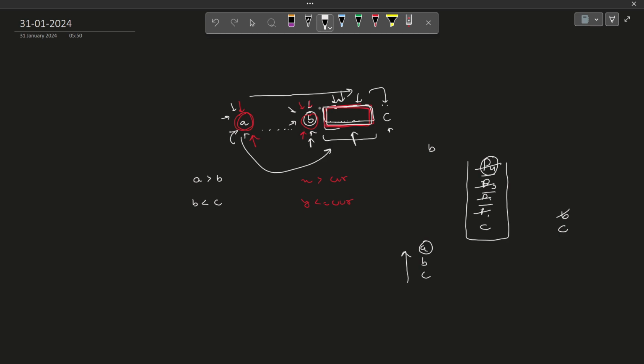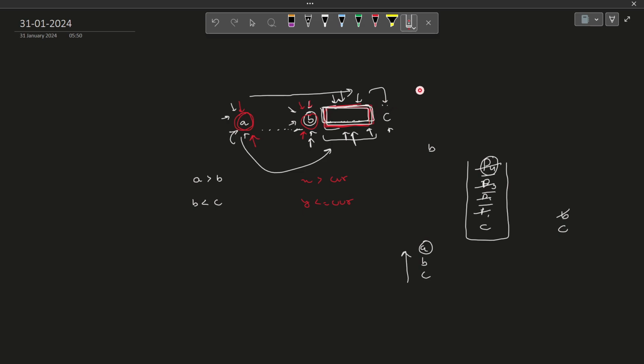B is like a gatekeeper to all of these elements. If B is able to remove these elements, B is a gatekeeper of these elements, right? If there is any element that cannot remove B, for that particular element, B is going to be the answer, right? But if it is able to remove B, then it would easily be able to remove all of these elements and nobody can protect them, right?